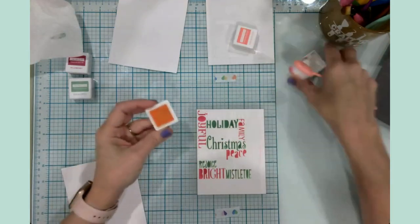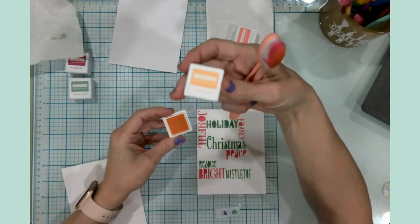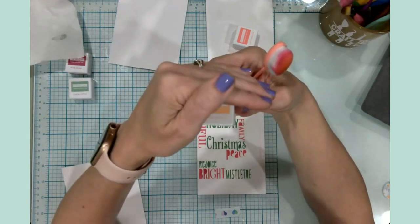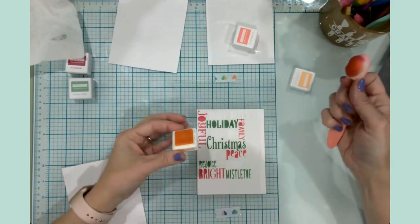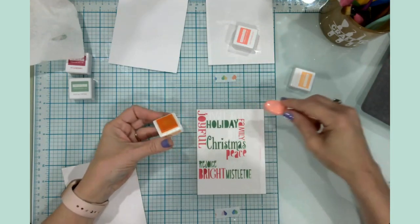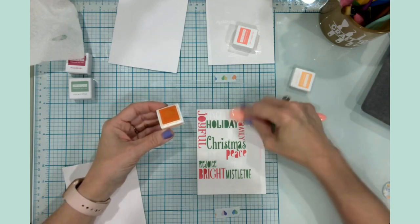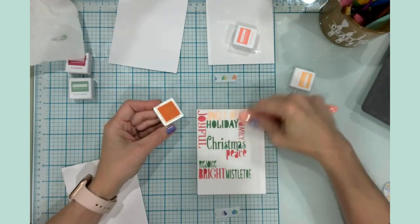So this color is Creamsicle. I love Creamsicle. Wow, that is really bright. So, Creamsicle, and it's more like a super light pinky peach. And it's just really pretty.